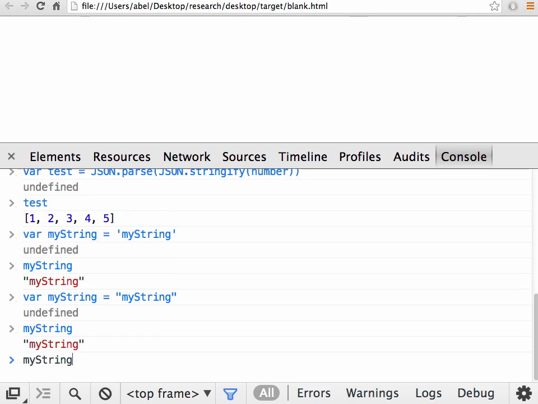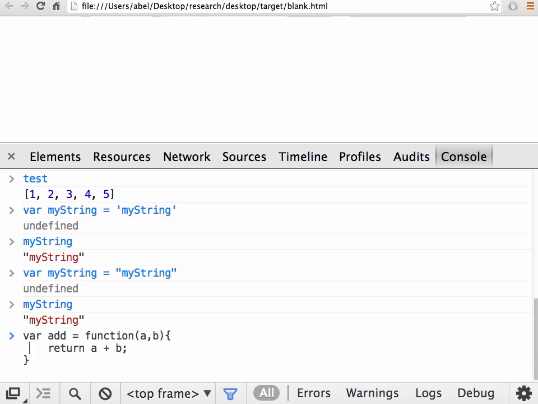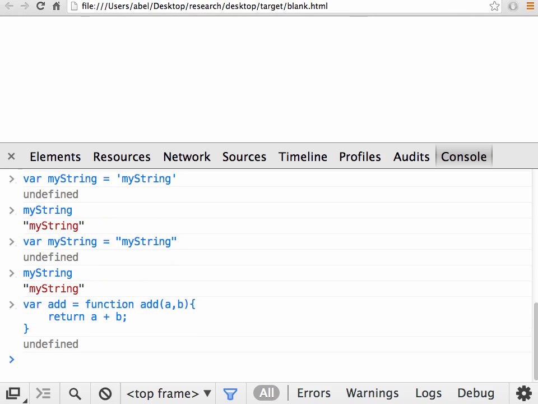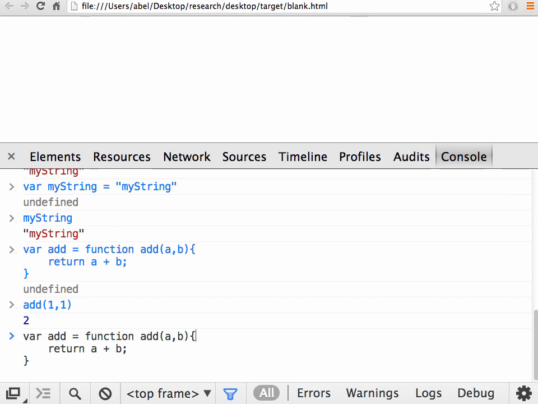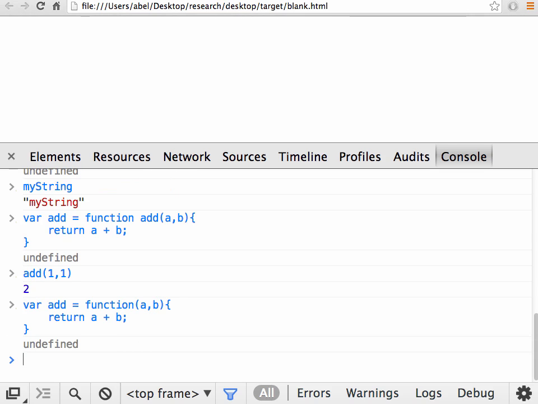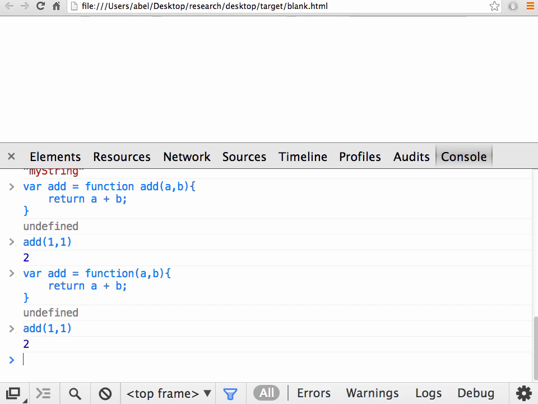Well, before I do that, let me call out the difference. If you see here, my function on the right-hand side does not have a name. I can do this, and I can do it without. So let me go ahead and do it this way, and I will add two numbers, 1, 1. You can see there that I get 2. If I go back to the declaration and I remove this, you can see there that I've made the same definition again. If I do 1, 1, you see that I get the same result.